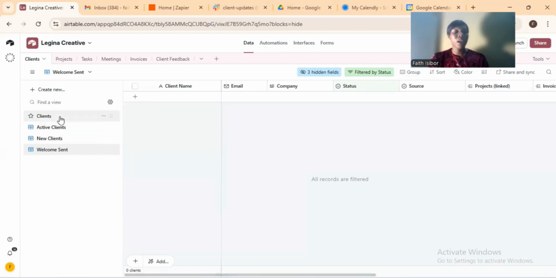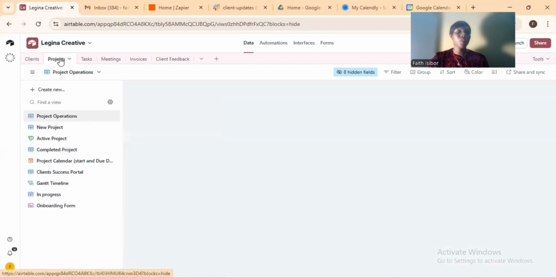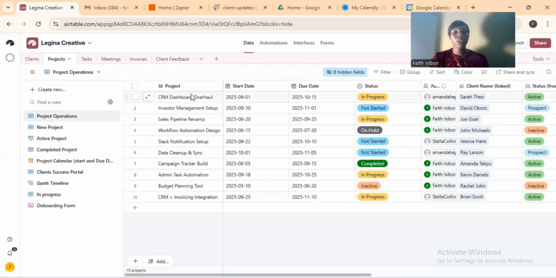So right here is our main table for all clients. And also here we have the project table. Here on the project table, we have the project, start dates, due dates, status, and every other thing. And here, we have different views for the project table as well.